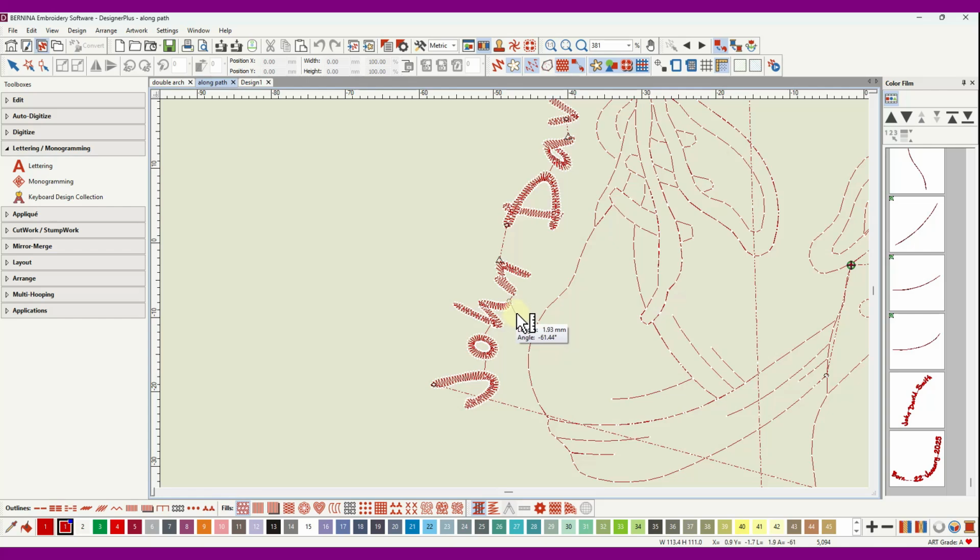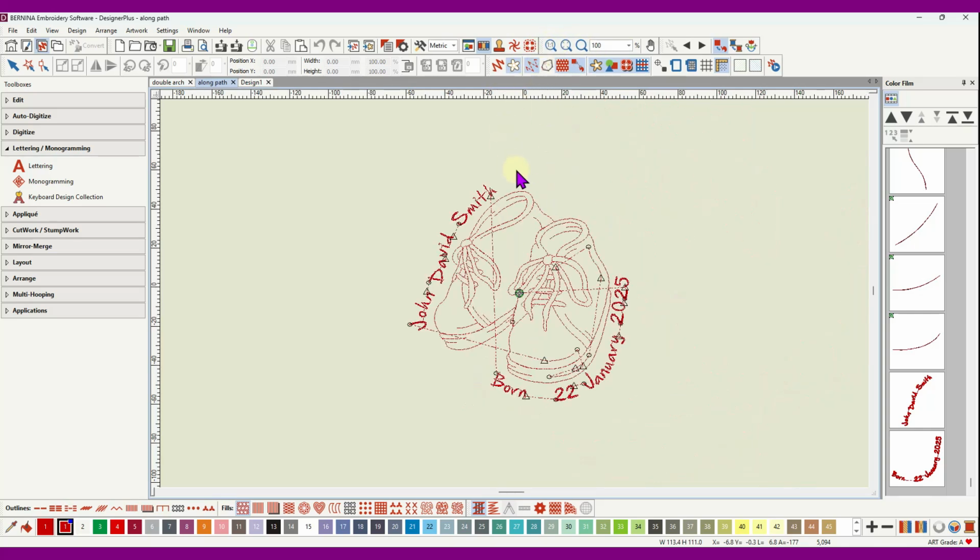When you see it actually stitched out, you will never see those little jumps unless you've got an extremely high contrast between the colour of your stitching and your fabric. And even then, let's go to 100% and true view. And yeah, you'd be hard pressed. You'd have to look really close. Maybe this one here between the J and the O, that's a bit long. But it certainly ties off between the words.